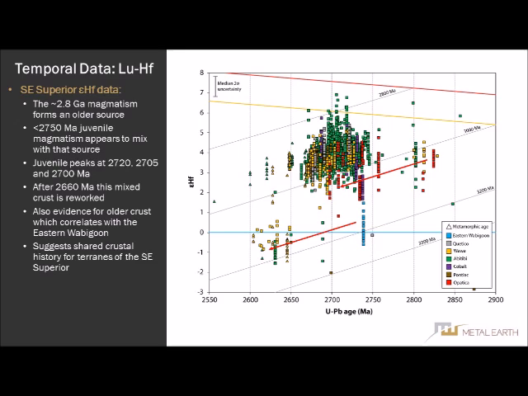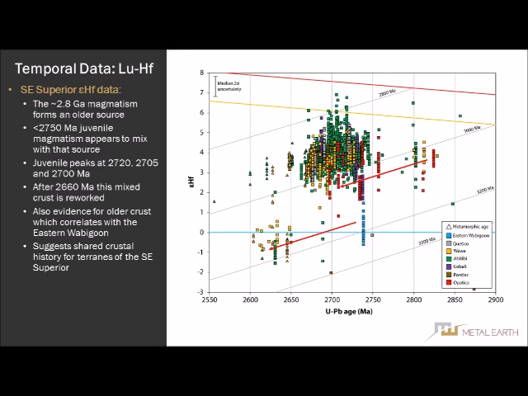So already very different. But there is some 2.8 information here, and we see it in the Wawa, Abitibi and Hepatica, so there's clearly some older crustal history that they share, and this crust will evolve along this line over time. And it seems to form the base of possibly a mixing array between some very depleted, very juvenile magmas, and again, this older material.